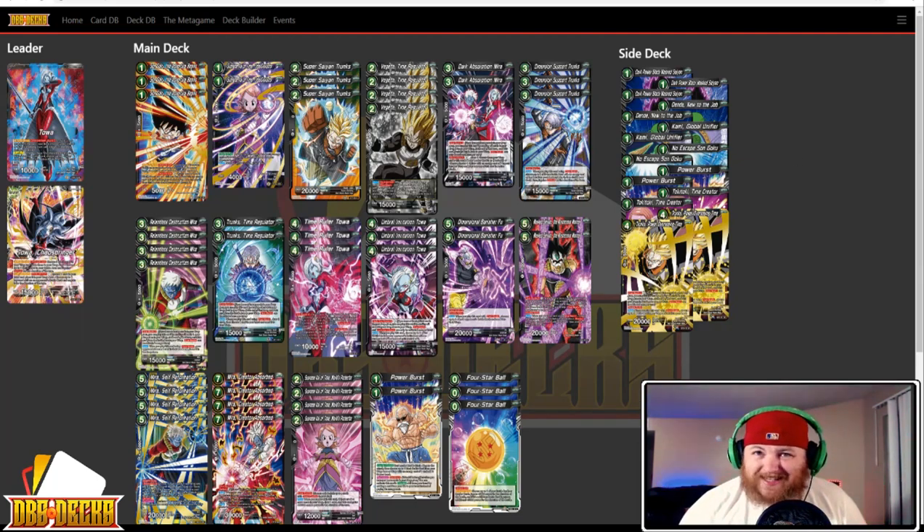I don't have a lot of critique for this deck — Jordan ran it and did really well. He was 10th seed going into Top Cut and then just dominated, eventually beating Anthony Hernandez 2-0 in the finals, which is really cool to see. Just a great job there from Jordan.